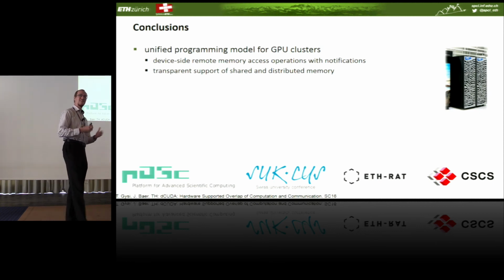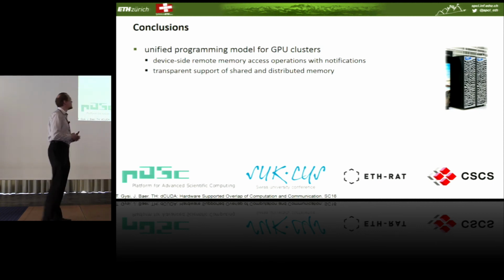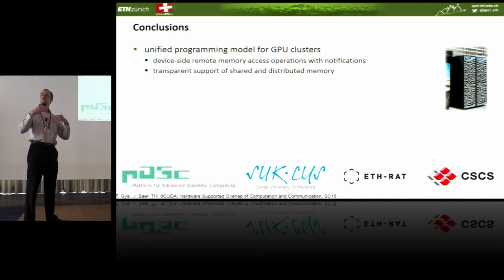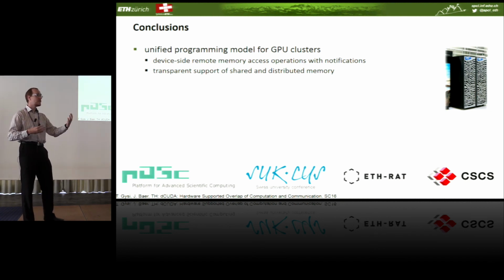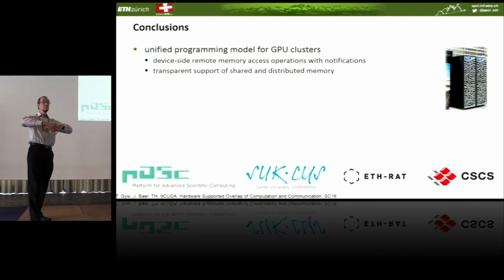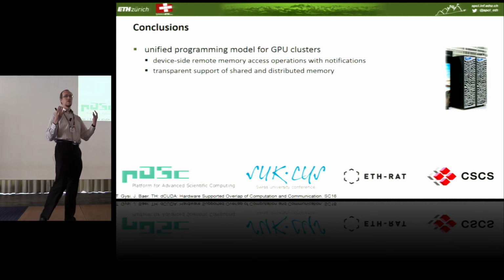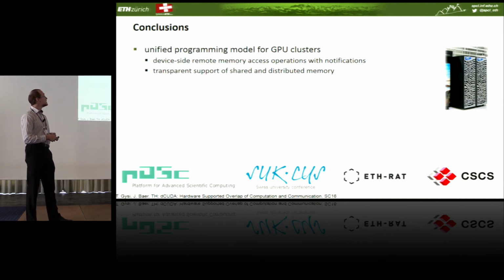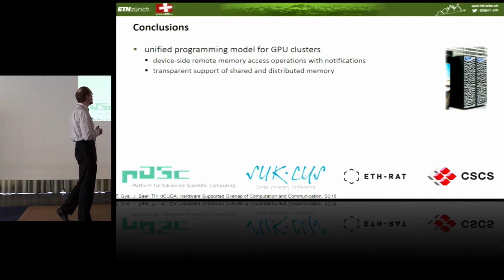So with that, I want to come to a conclusion of my talk. What we basically propose here is to get over the legacy of MPI that we have in today's programming, where we do not integrate MPI and CUDA programming or accelerator programming directly, but we somehow keep them separate. And keeping them separate is rather expensive in the sense that we always need to synchronize these devices going back and forth. Our proposal is to integrate them as tightly as possible, so we really have a unified programming model for these clusters, for these large-scale GPU machines.